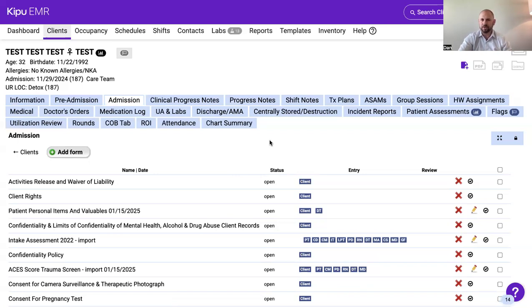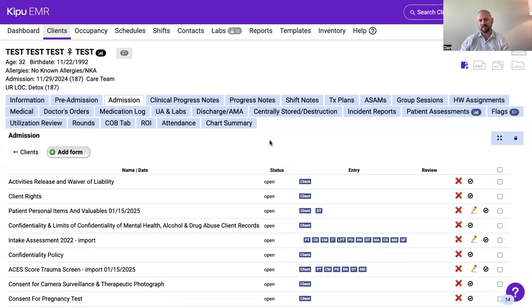ASAM, the Association of Addiction Medicine, gives us this assessment tool to determine what level of care the client is supposed to be at. We've been using a previous version of it, and they just came out with a newer version, I think last year, but now it's being implemented by a couple insurance companies. So that's what this training is for, both for people who are not familiar with the ASAM at all, and then for those of us who are, but we're getting used to the fourth edition, this new one we're using.